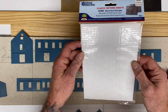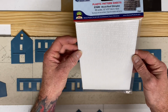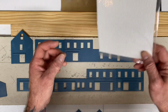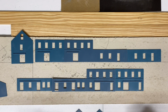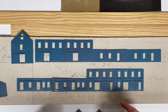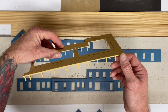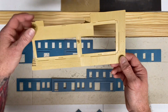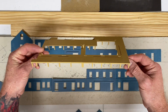I thought these might work out, give it a neat look, but at the same time, I'm not really wanting to do that. Something else I'm going to do differently than what Tony did on his Coal Fork Run Junction freight station is I'm going to abandon the wooden raised deck foundation, and I'm going to go with concrete.